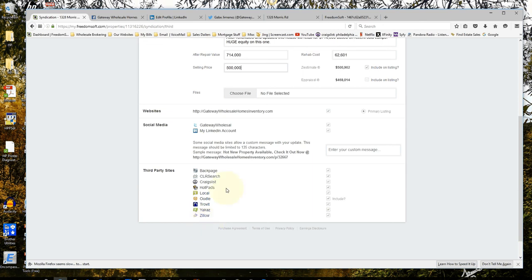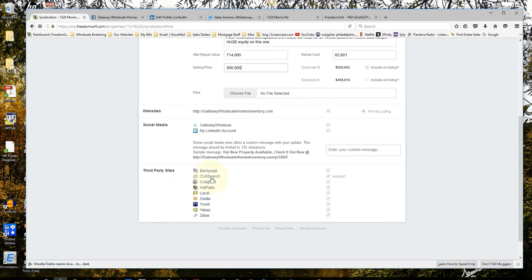It's just that now we have a few more added onto the bunch. Now, with regards to Backpage and Craigslist right here, Backpage and Craigslist require a manual update. So in other words, the same way you've been updating Backpage and Craigslist and posting to it, you're still going to have to do it that way, but you're going to be accessing it through FreedomSoft.